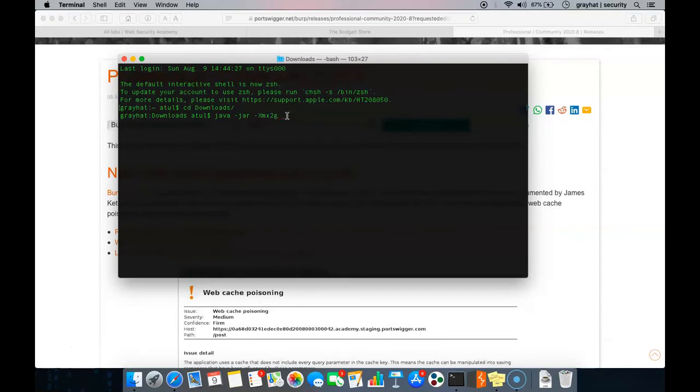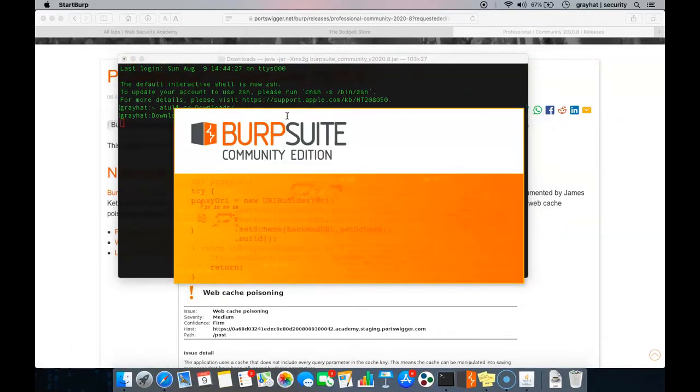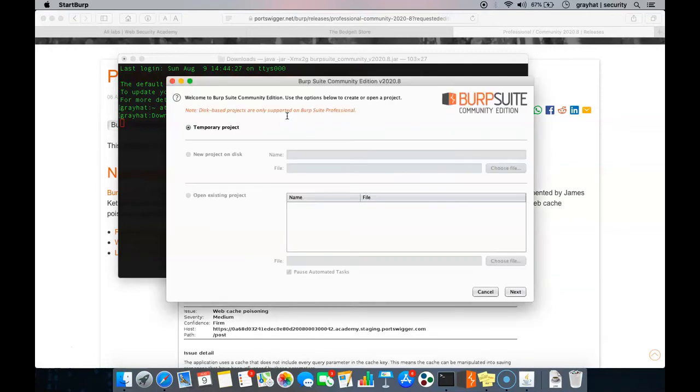Now provide the Burp Suite downloaded file here. Hit enter and it will be started. So this is the actual command that gives you complete control over how much memory you want to allocate for this particular application, in this case the Burp Suite Community Edition.